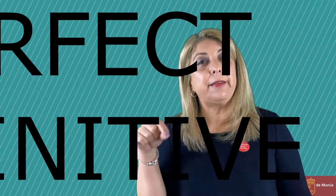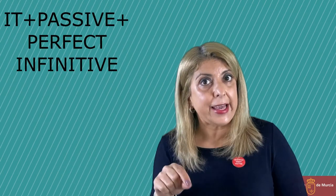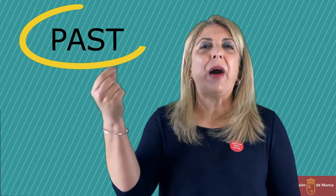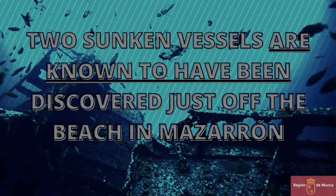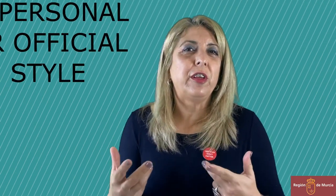Third: it plus passive plus perfect infinitive. And in this case, this structure is referred to the past. Two sunken vessels are known to have been discovered just off the beach in Mazarrón. We typically use the impersonal and infinitive forms to create a more impersonal or official style, especially when dealing with business or scientific texts, for example.